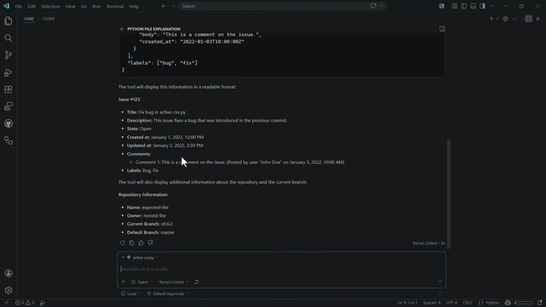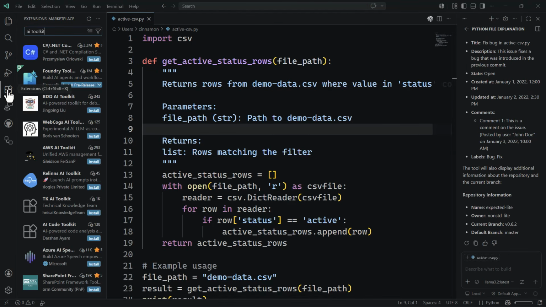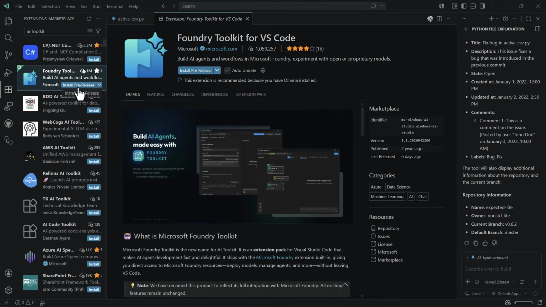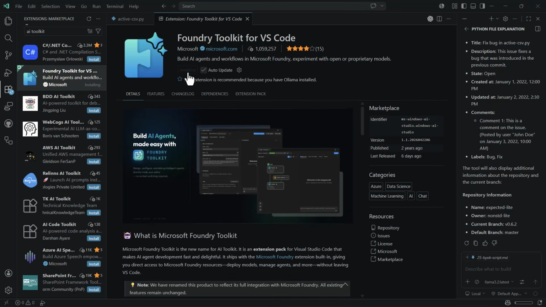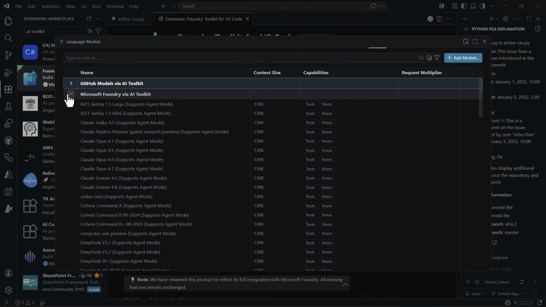Now, if you prefer not to use Ollama, Foundry Local is another way to run models locally, and you can install the AI Toolkit extension from the VS Code Marketplace, and it adds Foundry Local as a provider automatically. So we can go ahead and install this extension, and then once it's installed, we'll see the list of models that it provides in the model picker. We can go and pick one of those and then keep working on another model if we wanted to.